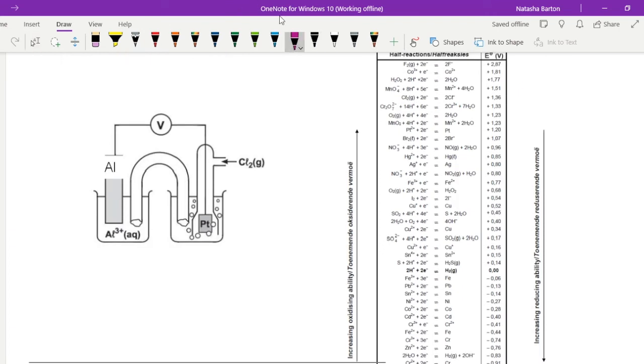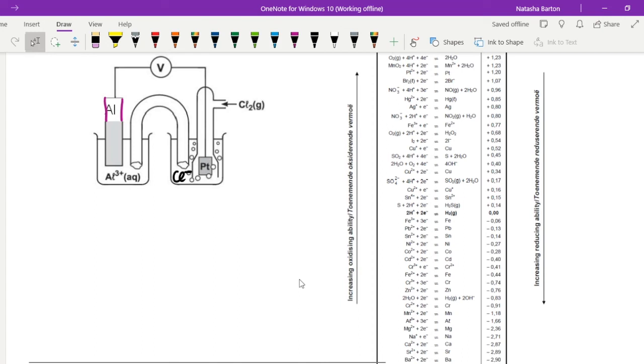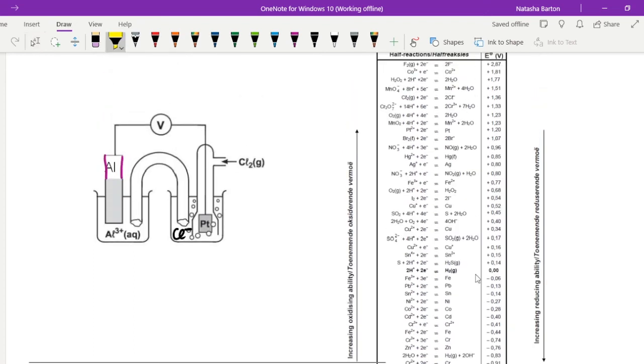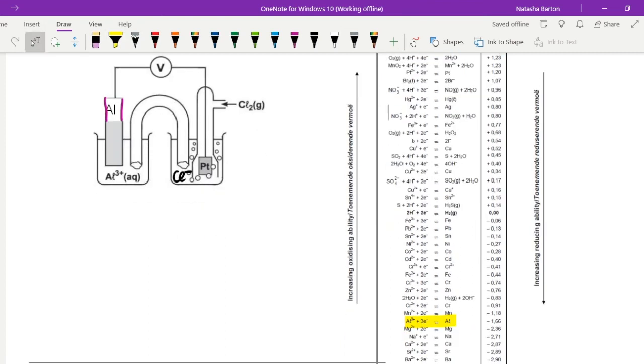So here is a fancy cell because it's made up of a solid active electrode, and on the other hand we have an inactive electrode. They haven't included it, but we have Cl- ions in solution. I've included this table of standard reduction potentials, just so that we can get our half reactions. We have taking place here a reaction involving aluminium and chlorine. So let's find aluminium. It's Al3+, and then we have chlorine over there. So these are quite a distance apart.